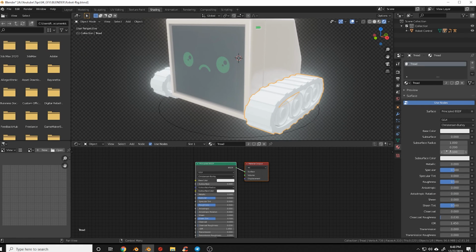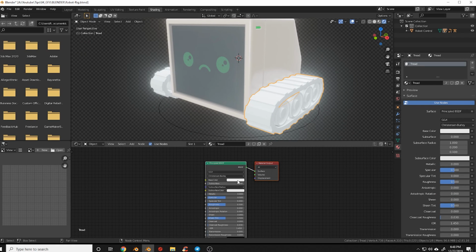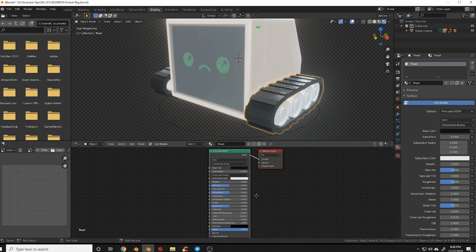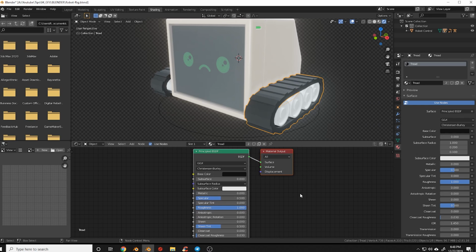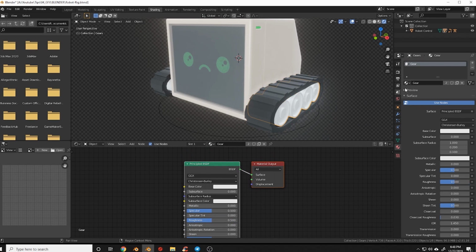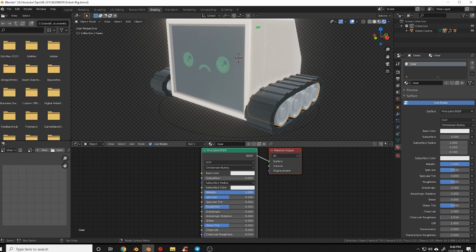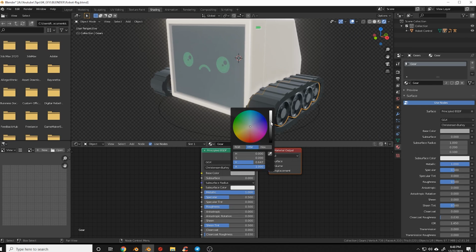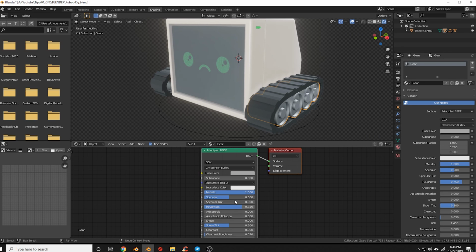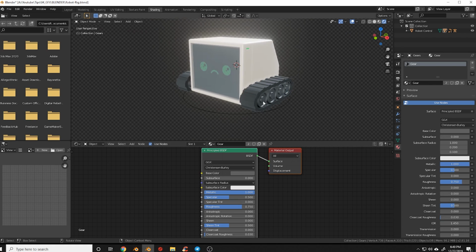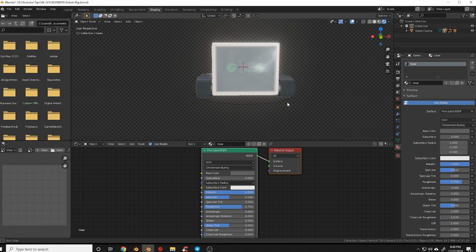Let's move on over to the tread. I want the tread to kind of look like rubber. We can leave this default node on here. Let's go ahead, grab this, move it down to almost black, and then we're just going to crank the roughness all the way up. With these little gears, I want those to look metal, so I'm going to grab those, leave the default node, just turn metallic up. And I want them to look a little bit darker, so I'm going to grab that and kind of do that there. And I don't want them to be so shiny, so I'm going to turn that roughness up to 0.75 and actually drop the darkness down there a little bit more. And with that, we're ready to begin animating our little computer character.